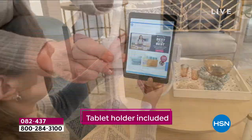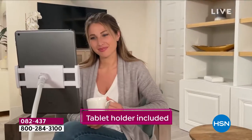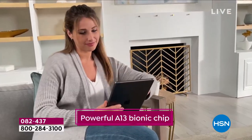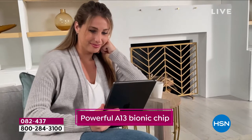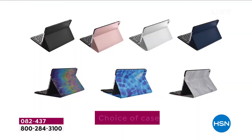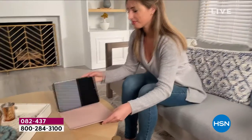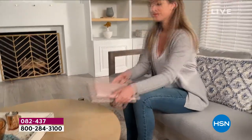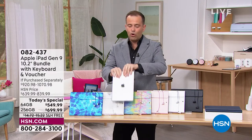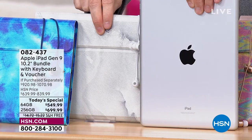This is really exciting tonight. I think so many folks are Googling 'Apple iPad ninth generation' and being steered towards HSN because we are showing as having it in stock where so many other retailers don't. If you want white marble, I've sold out of Space Gray in the 256, but I can do white marble with the silver. Nine times out of ten you're not going to see the back of it anyway.